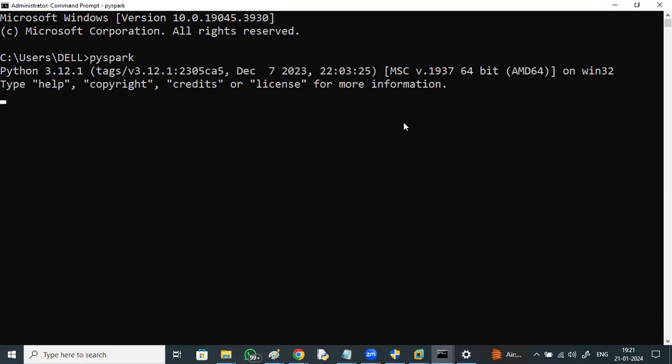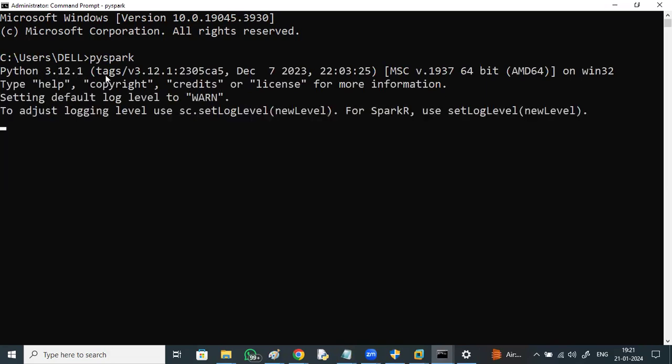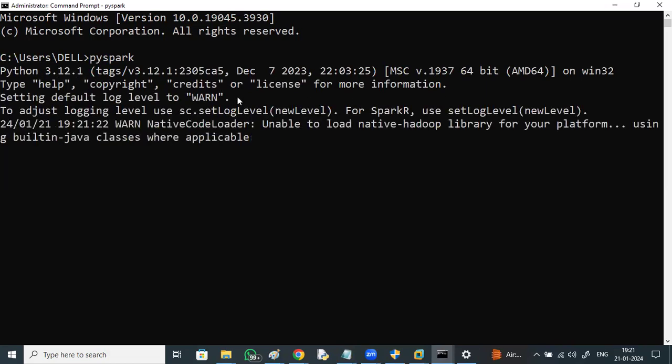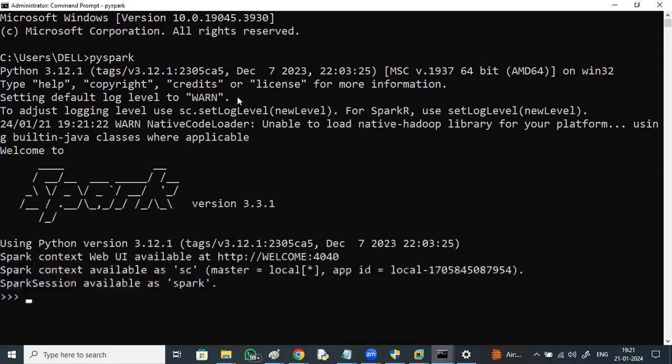In Windows, PySpark, the Python version 3.12.1. Can you see this three arrow symbol, right?